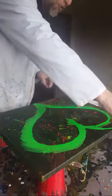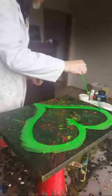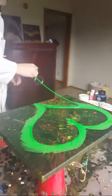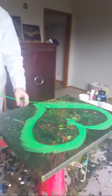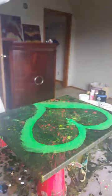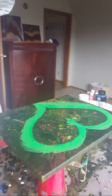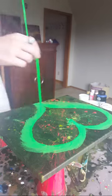Picking this end up and pulling away from the heart. And see how adding a bit of paint there on the side makes a bit more paint for it to pull. There we go, to define the color a little more. Okay, here it is. Very good. I'm going to do the other side again. Dip, pull out, then let the excess drip. There we go. Very good. Like so.